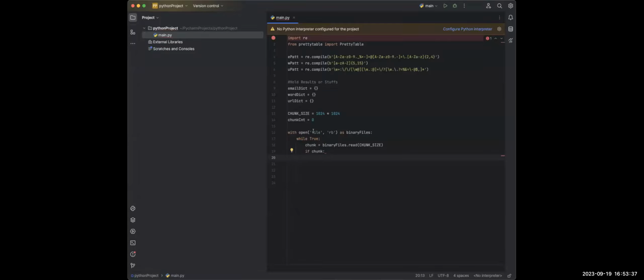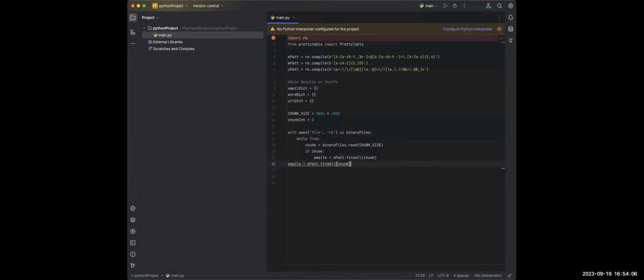Let's remember too, we're opening a file. So what we'll do is declare emails, and we'll do EPAT for pattern, which we already declared up here, right? And then we need to do our findall, and we need to do chunk. Then we're just going to copy and paste this.